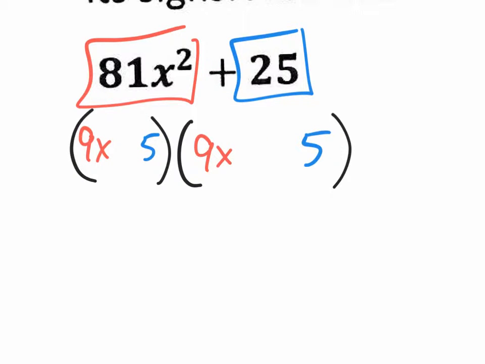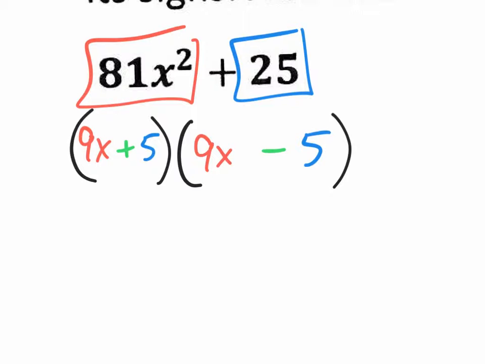But if you did have a plus here and a minus there, at the very end, when you distribute, a positive 5 times a negative 5 is a negative 25, not a positive 25. And it can't be both negatives, because then you'd have a middle term that's negative. And it can't be both positives, because you'd have a middle term that's positive, and there is no middle term. So right here, it's not factorable.